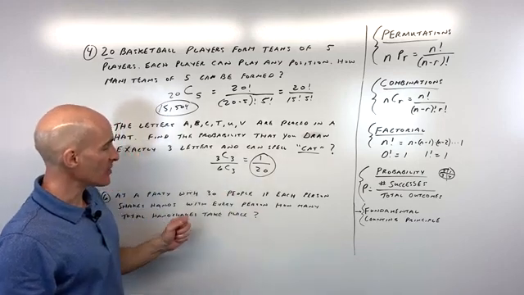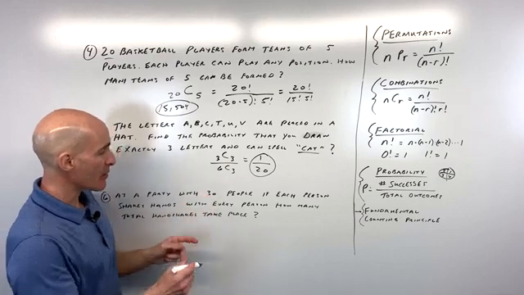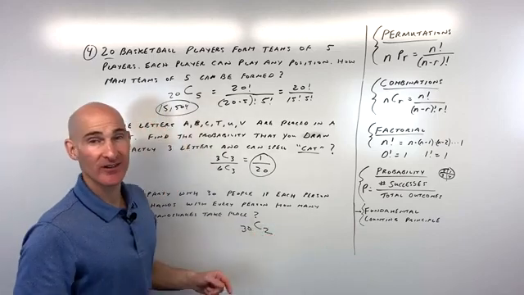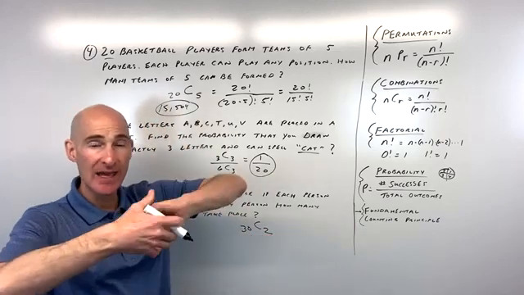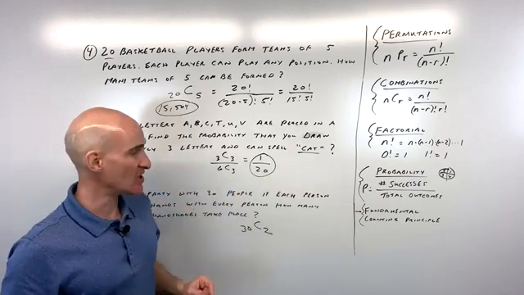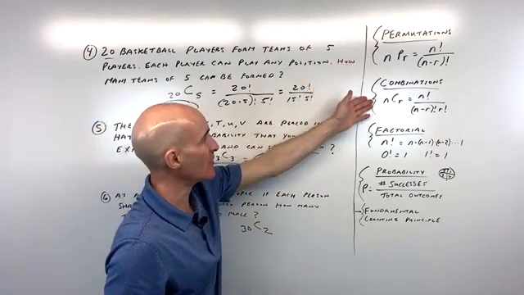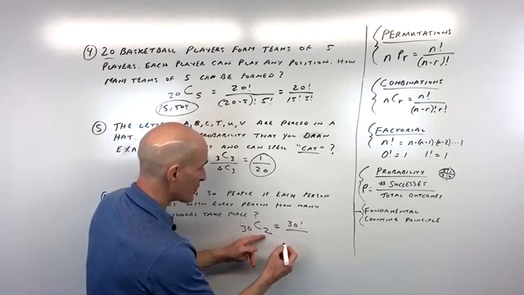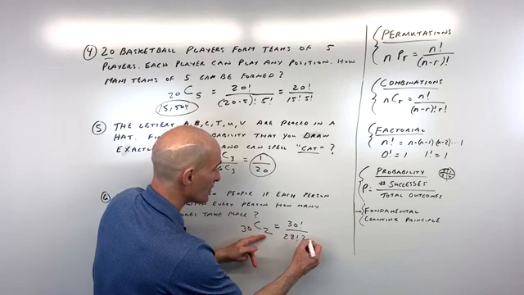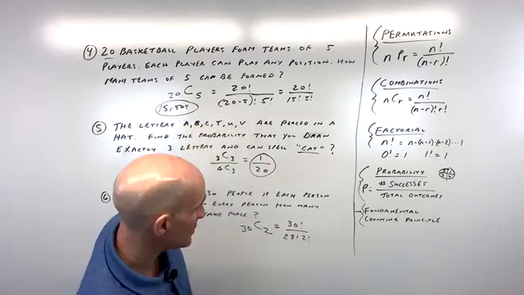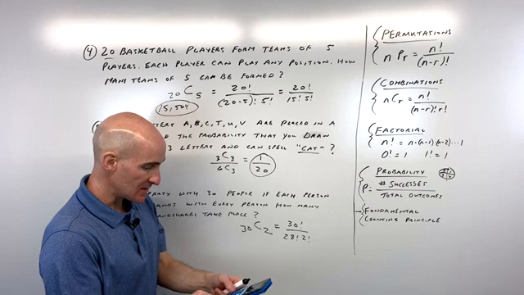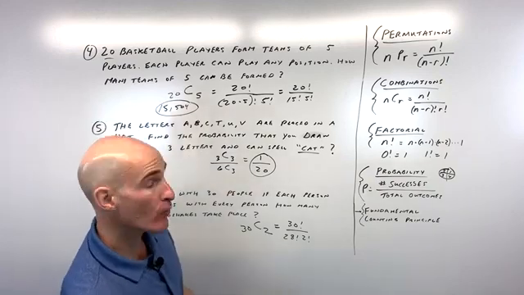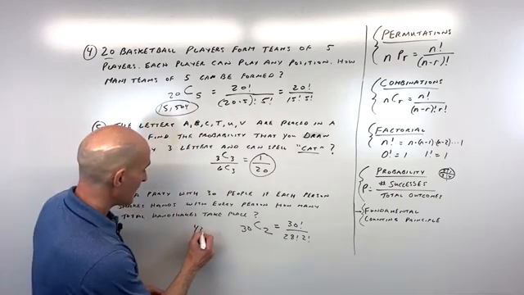So you don't want to double count. And so what we're thinking here is, out of 30, how many ways are there of choosing 2? Okay, so 30C2. A and B, B and A, that's the same 1 handshake. So that's why we're not treating it like a permutation, but rather a combination. And 30C2 is going to be 30 factorial over 30 minus 2, which is 28 factorial, times 2 factorial. So let's go ahead and do that on the calculator. That's, let's see, 30, math, C, 2. All right, so that's 435 handshakes.